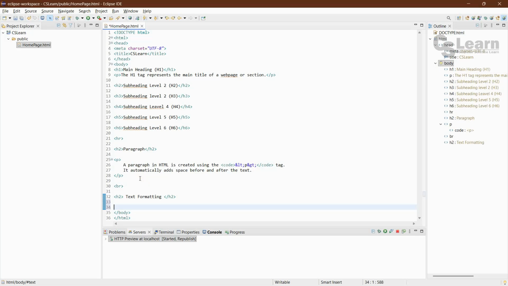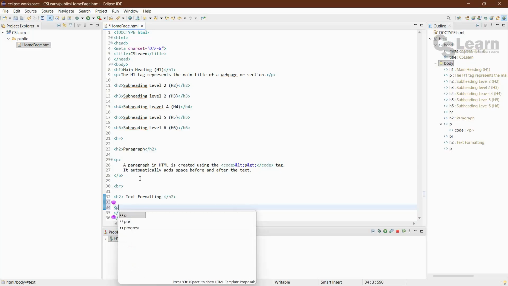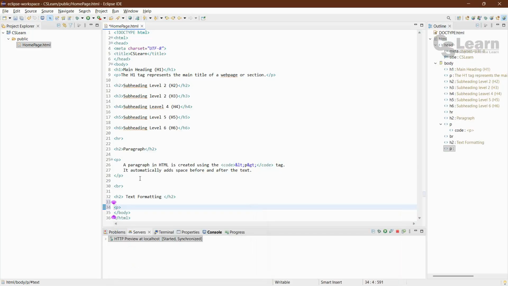First, if you want to represent bold, you can use strong. This is a tag for using bold characters, bold text. If you want to use bold text, you can use the strong tag.